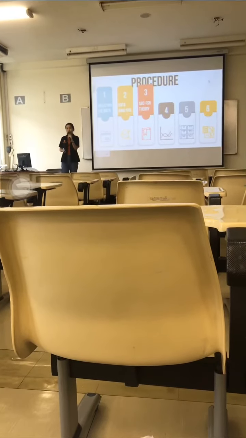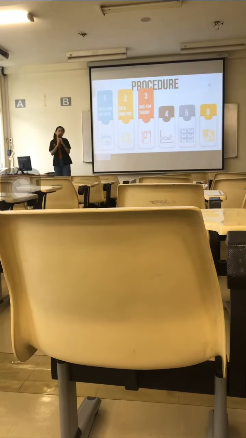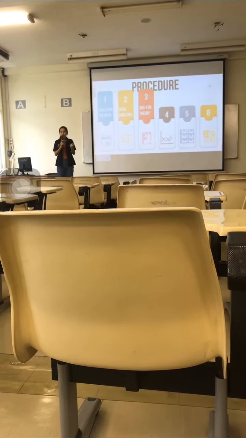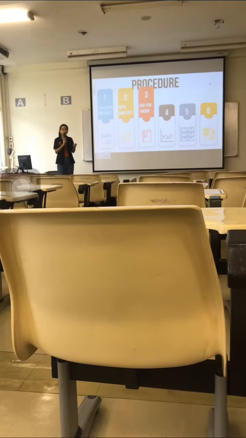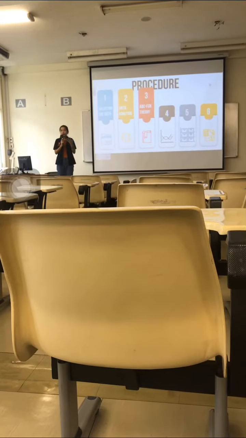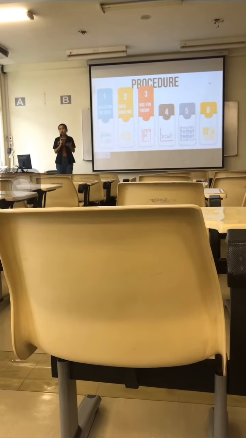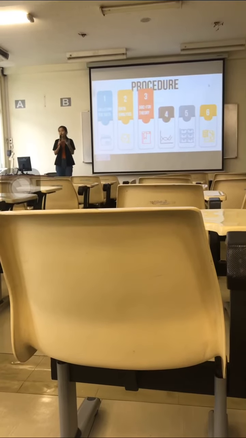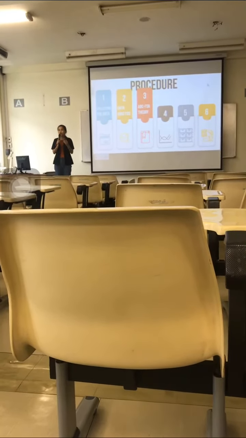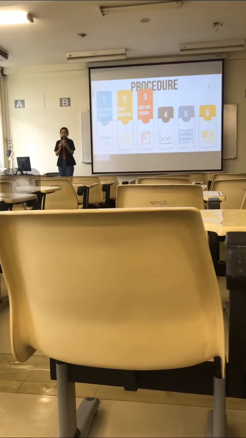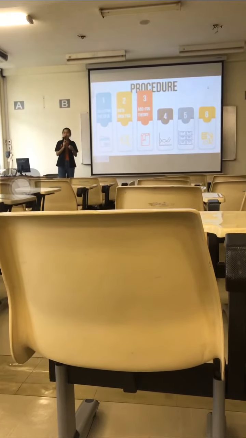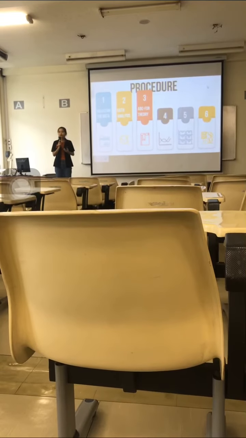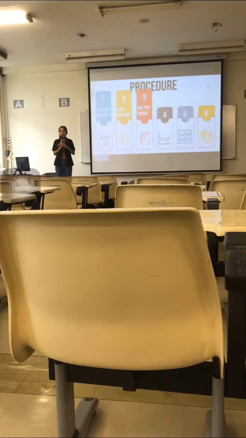I will explain more about this theory. ABC theory is dividing goods by prices, importance, and quantity. For group A, there are 40 to 50% of items, and the prices are 70 to 80% of all raw materials price. For group B, there are 30 to 40%, and the prices are 15 to 20% of all raw material price. And group C, there are 10 to 20% of items and 5 to 10% of all raw material prices.